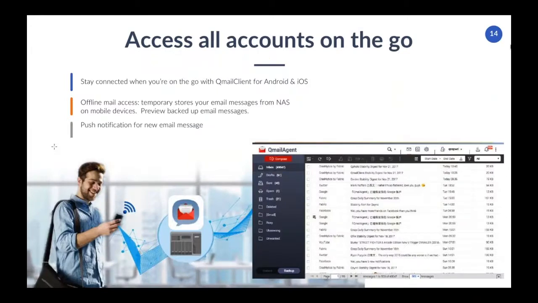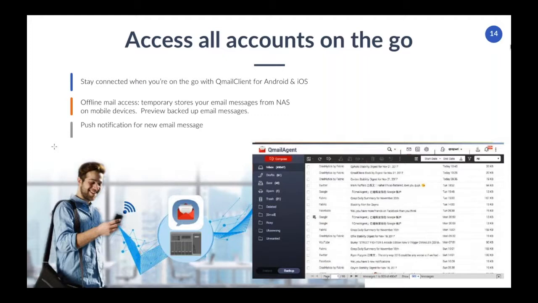If you're like me, you probably access your email often on your phone. QNAP's mobile app, Qmail Client, enables you to have the functionality of QMailAgent on your mobile device. So you don't necessarily need to be on a computer to access your email backups or manage your email accounts. With Qmail Client, you can manage all of your email accounts on your mobile device so that you can have all of your accounts in one place on the go.